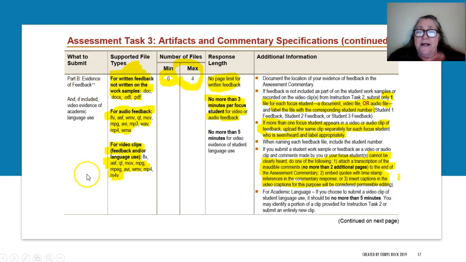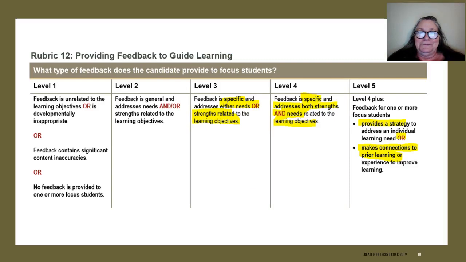If you have an academic use file that is an additional video clip or an audio file, then that can be submitted here in Part B. So again, evidence of feedback, you want to have at least a minimum of 0 files, a maximum of 4 files. Rubric 12, just to go over that, Rubric 12 is how your feedback is assessed.